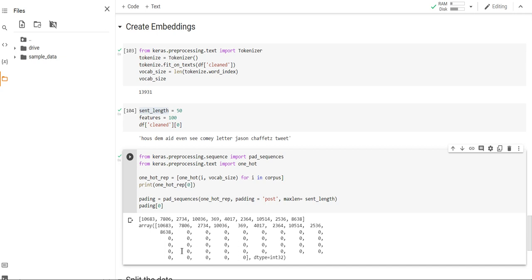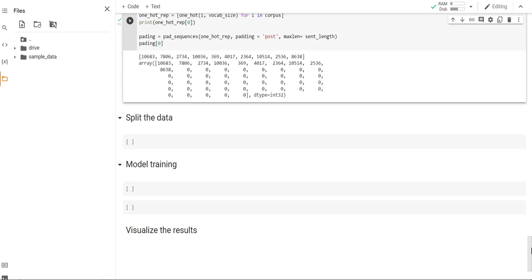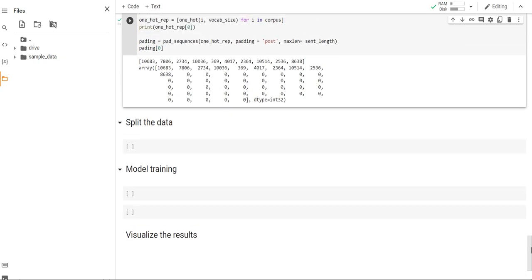Now the remaining values are filled with zeros. Now this will be given as an input to our model.